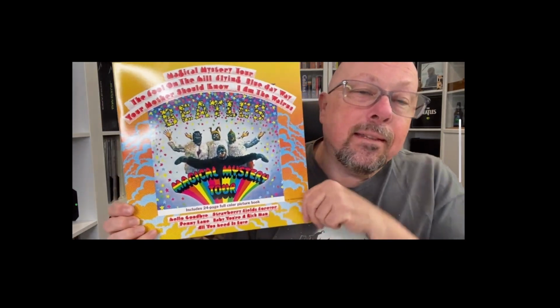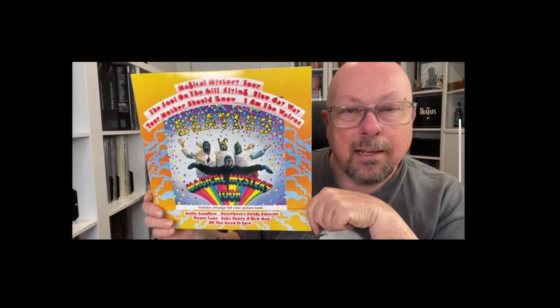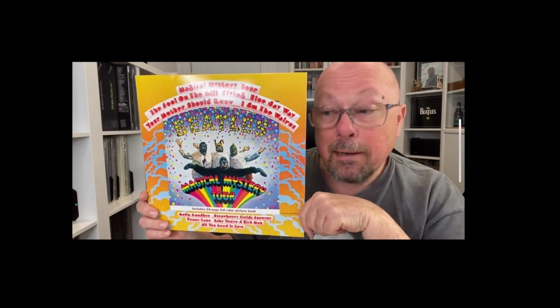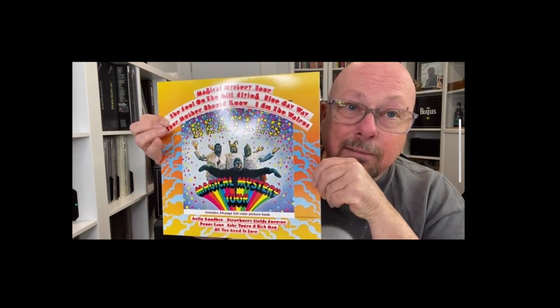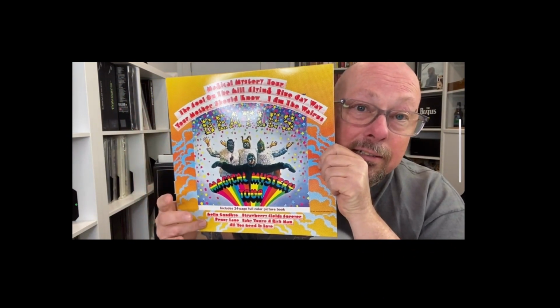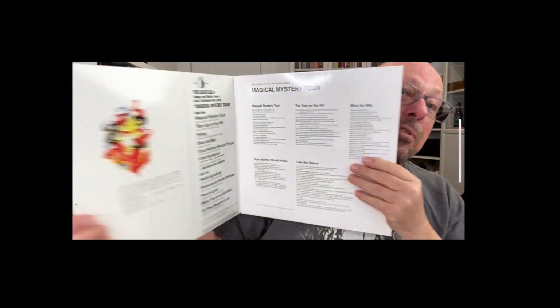In 1967, the Beatles continued with the psychedelia theme with the release of the Magical Mystery Tour. Now, this is a contentious one because in the UK this was not released as an album. This was released as a double EP, 6 tracks. In America, however, EPs were not popular, so it was decided to release this as an album. So, the original EP comprised the tracks on side A and the LP the tracks on side 2 of the American album. So, here it is on a gatefold sleeve.